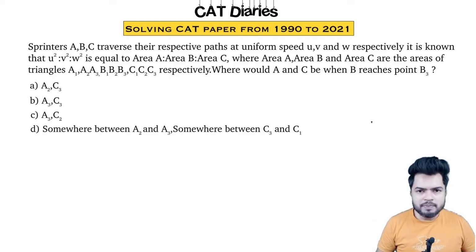We have to apply the formula of area of triangle, what we have learned. But you have to understand this problem as well. Till the time you understand this problem, you cannot apply the formula. So this requires a little bit of understanding of what is being given here. Okay, so let's see.